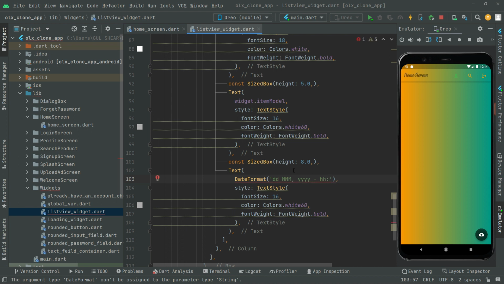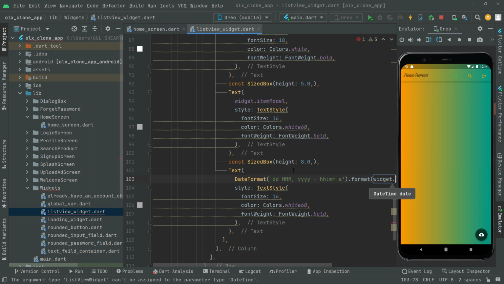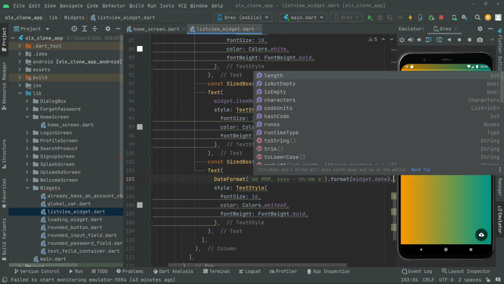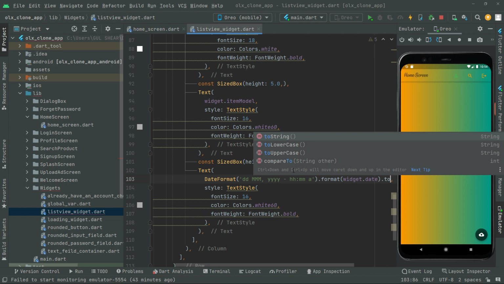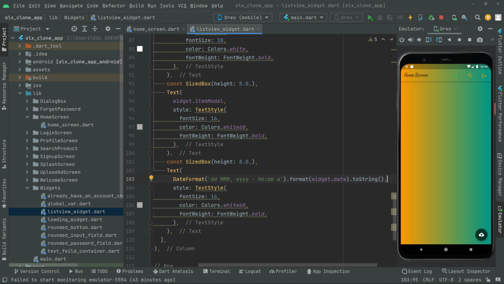For minutes, in small alphabets we will say double m, and then for the AM PM we will simply say a in here. All just good. Right after in here we will say dot format, then simply in here we will get that specific date, so widget.date, and simply convert it. So here we will say toString, as you guys can see. Okay, that's the working that we just did.